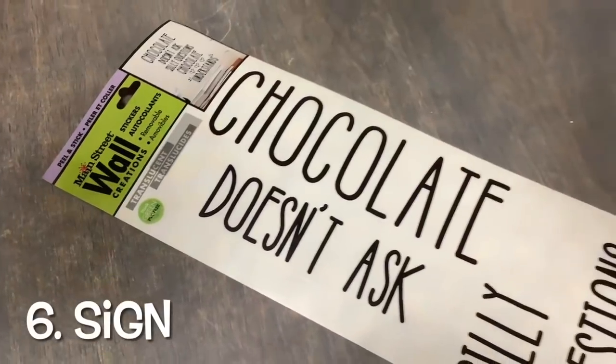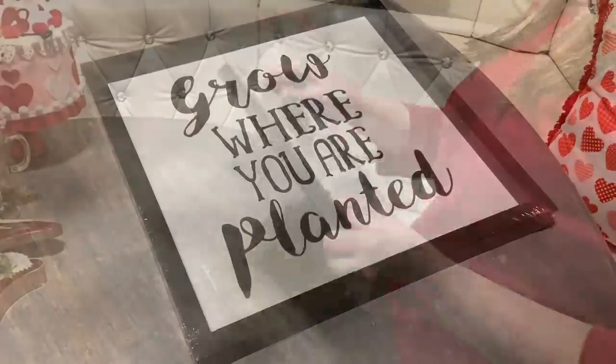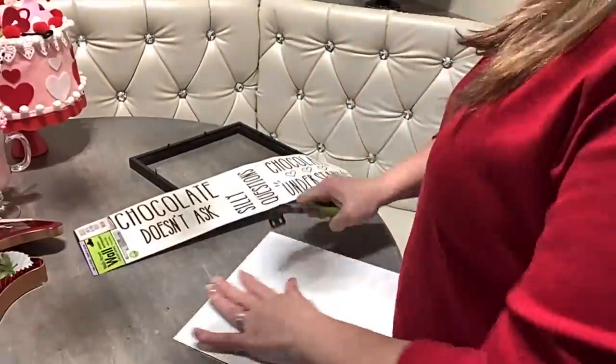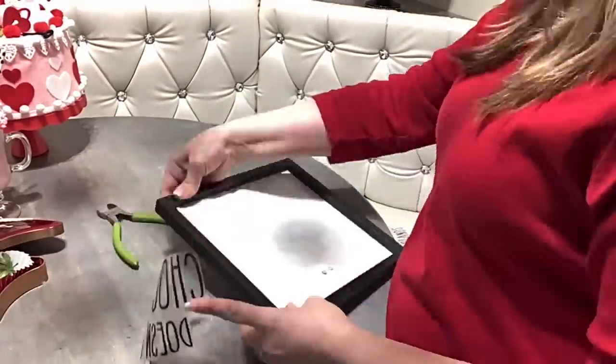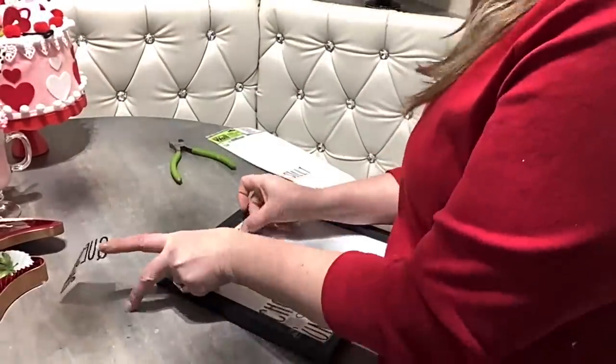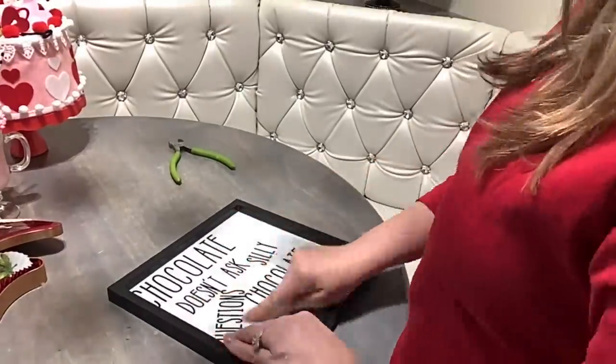And the last quick DIY is going to be a sign with the cute sticker from the Dollar Tree and just a framed picture, which I just realized doesn't have a glass. So I just turned it around and I'm going to make it work. Actually, need to squeeze these letters in a little bit, but I think it works out.